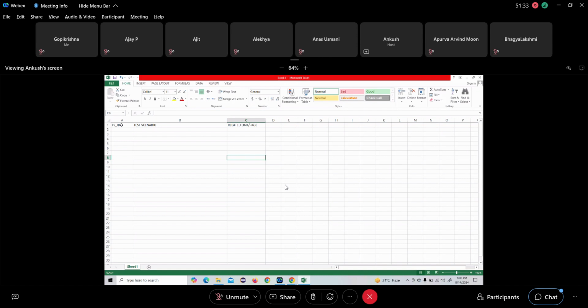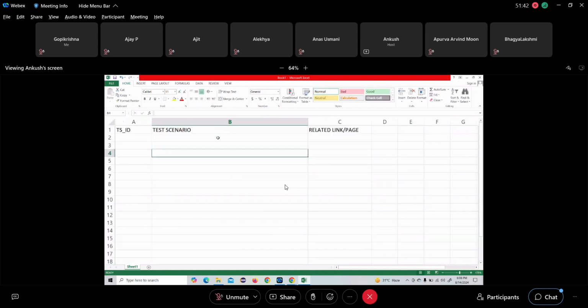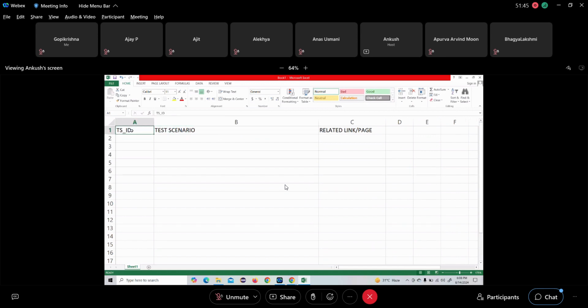So for first one, I will bold it so that it should be visible properly. If you want to give the color, you can fill the color. Now tell me, what is our first scenario?